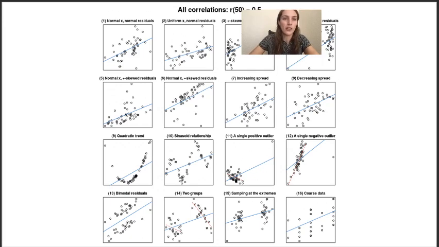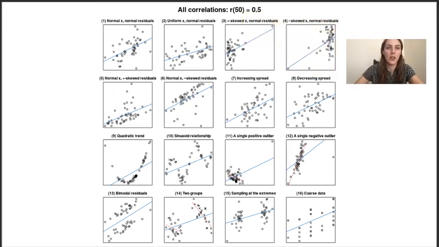And I think that correlations really illustrate this well. All of these graphs have the same correlation value. These all came out to a moderate correlation of 0.5. So it's important to look at more than just statistical significance or the measure of a statistical test, because sometimes there's a little bit more going on. We can look for trends in data visually.